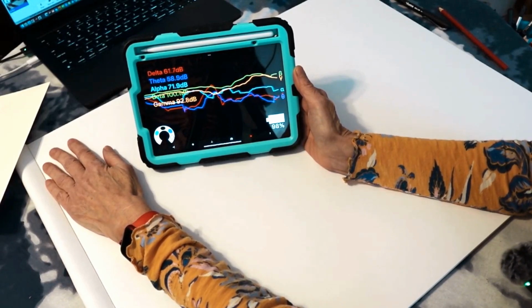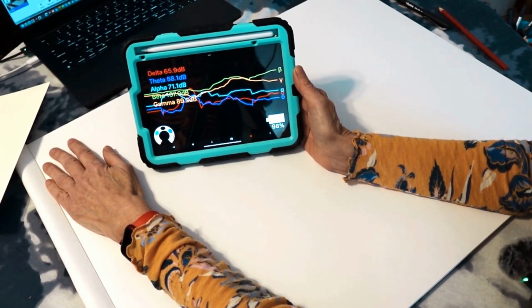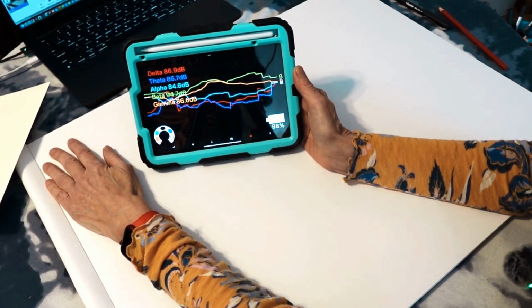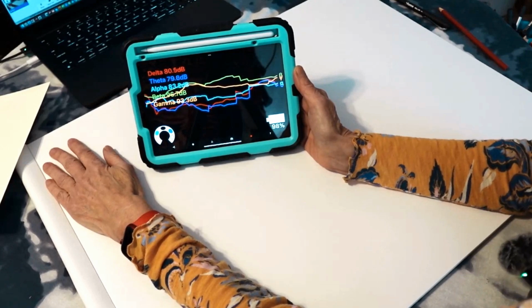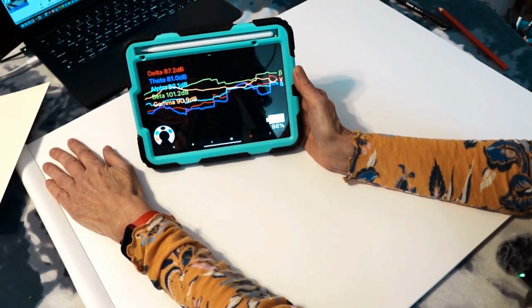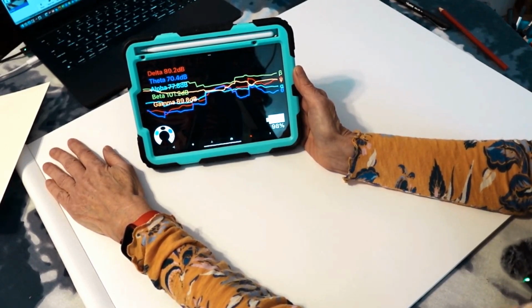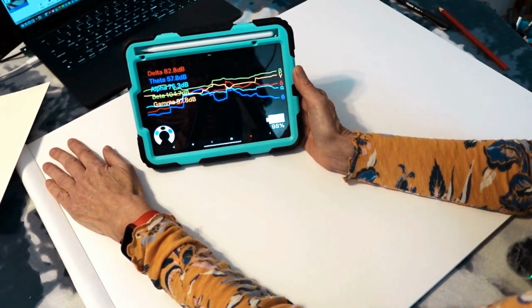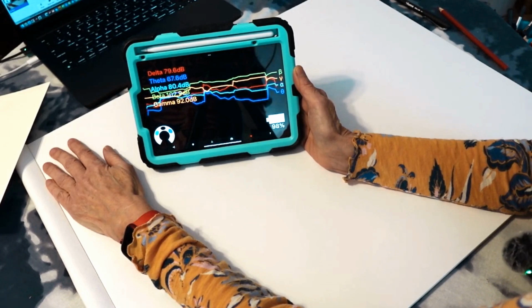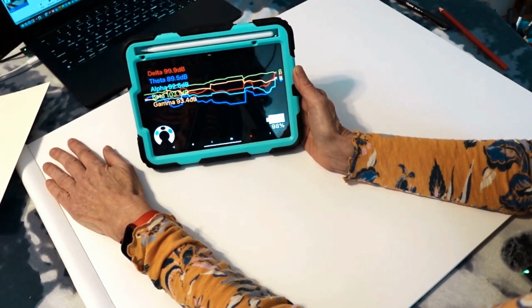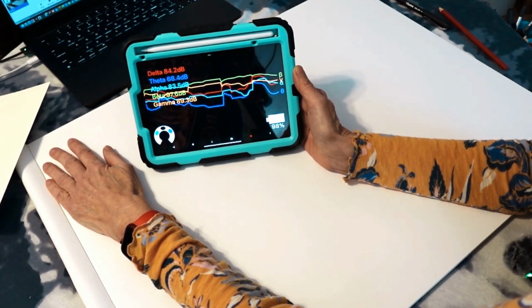I'm going to keep an eye on this as I work because I recognize my brainwave patterns as I do a transdimensional mapping session or as I do a remote viewing session.